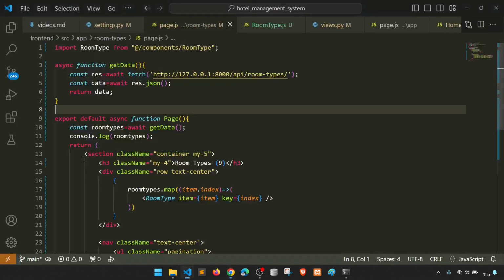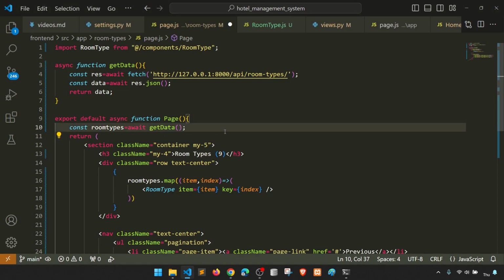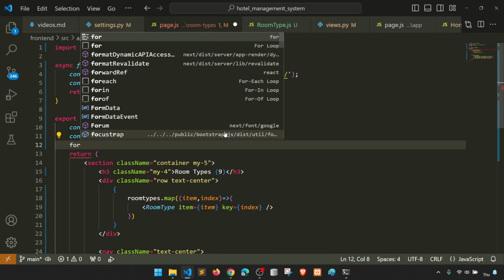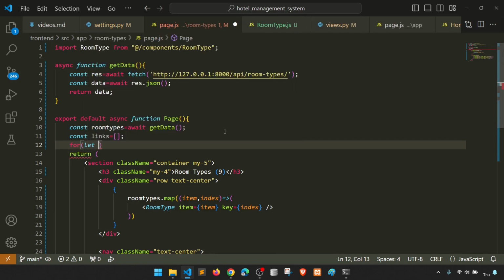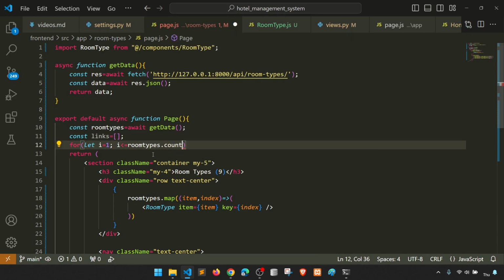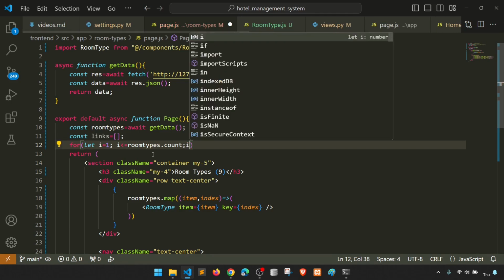So with the help of this count, we will create the pagination, right? So let's do that. What I will do here is const links equal to an array, and then for let i equal to 1, i less than or equal to roomTypes.count, and then i plus plus.